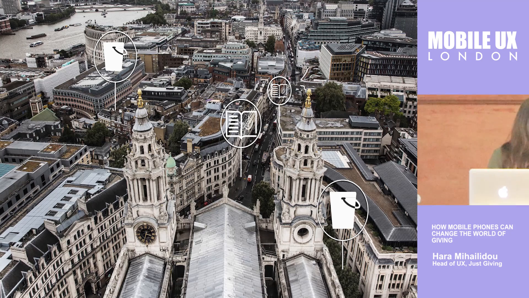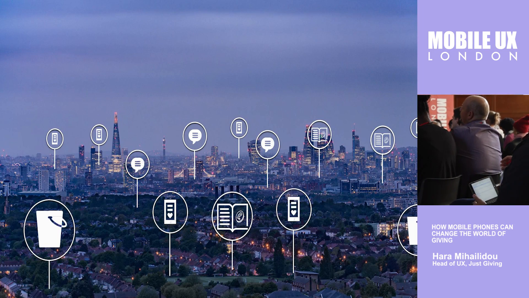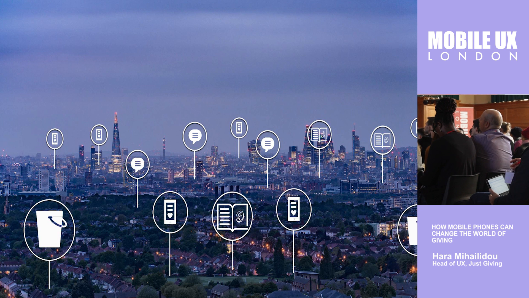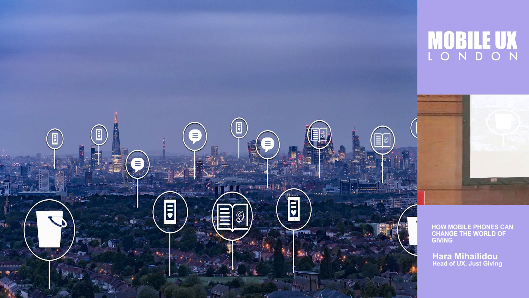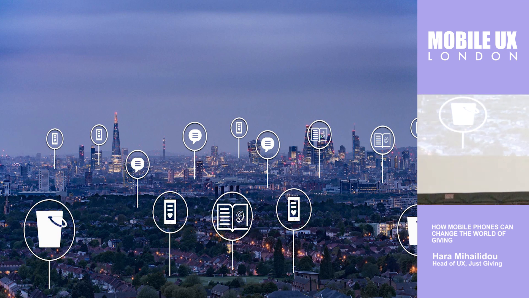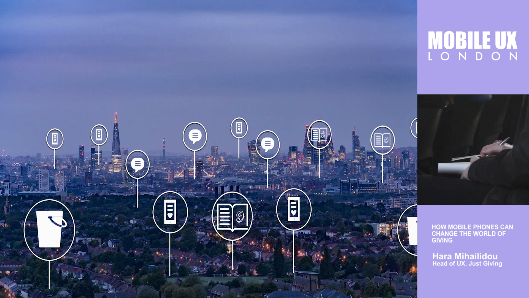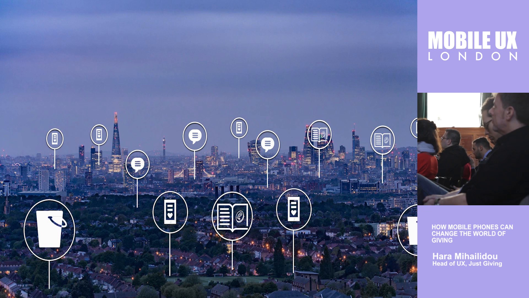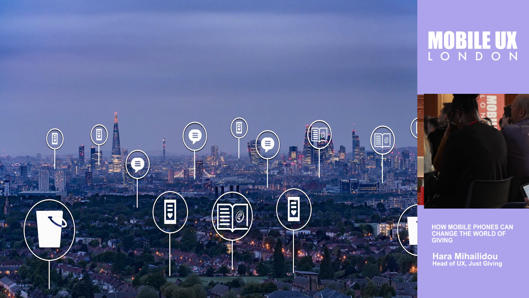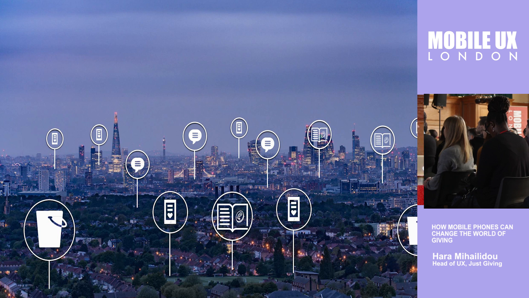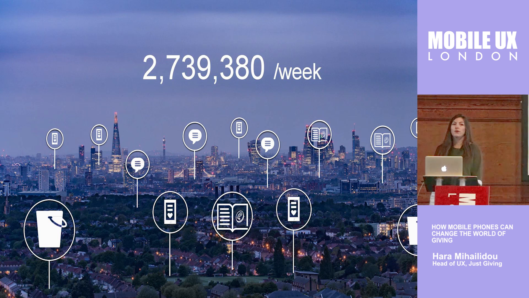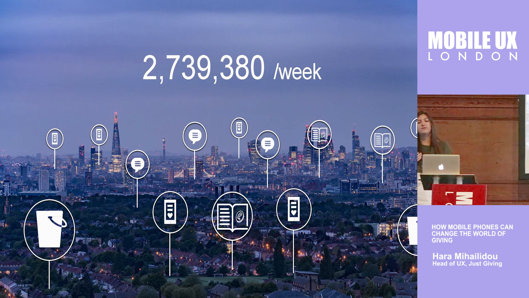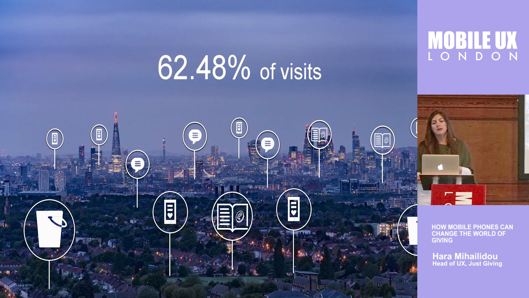And today, in the modern city, guess what? We still see that. We still see forms in so many places, and we still see buckets — they're everywhere. We've started seeing other ways of donating to causes: SMS, which JustGiving has been powering for quite a while, and then progressively online mobile donations. That multiplied quite fast, to the point where today we have almost 3 million visits per week at JustGiving just from mobile phones, which makes up almost 63% of our total visits per week.